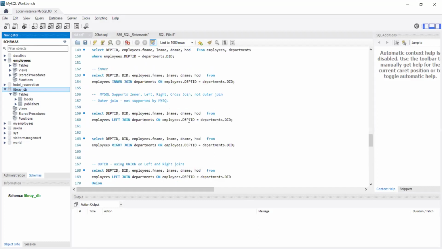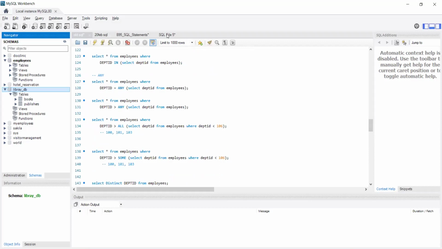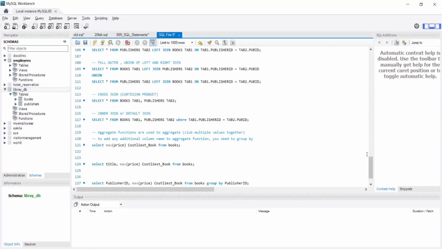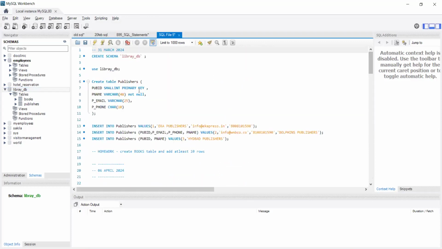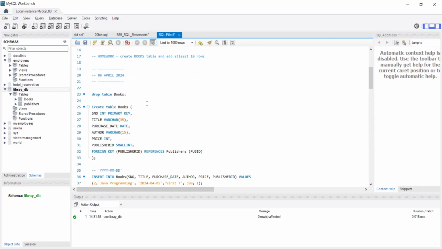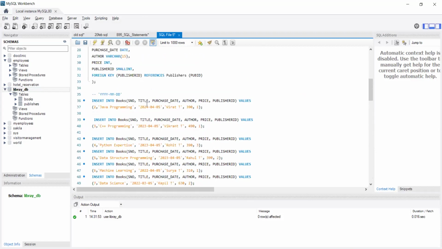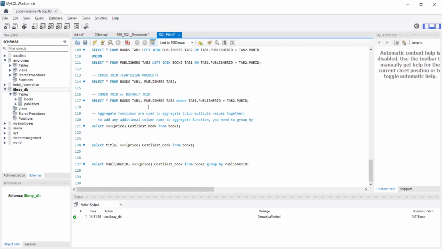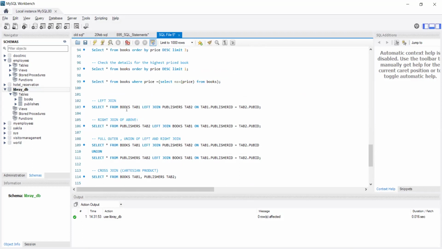And I'm going to say use libredb and select star from publishers. Let me do, select star from publisher.